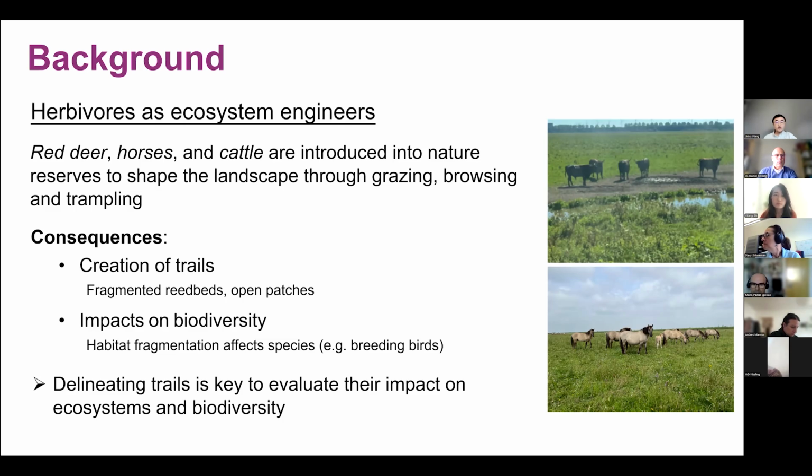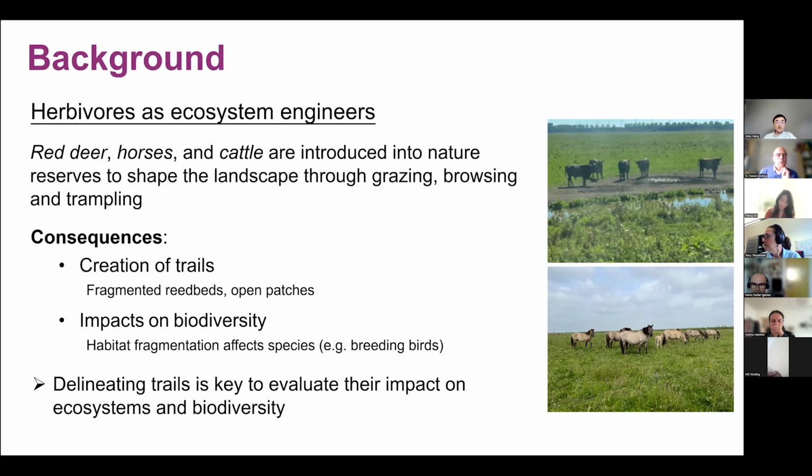The consequences are, first and most visibly, the created trails. As these animals move between feeding areas or water sources and resting spots, they create a network of paths through the vegetation. They also result in fragmented reed beds and create new open patches.